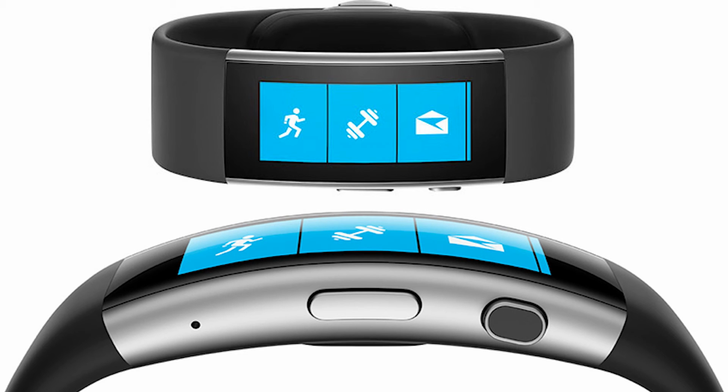And then third, I would probably come in with the Microsoft Band 2, just because it seems like it's something that's a lot easier to adapt to. It's not big and clunky, and like I said, if you're going to wear a wearable, you kind of want it to be discreet. You don't want it to be big and clunky, especially if it's not a watch itself. You don't want to wear that and a watch. So that's why I would come in with the Microsoft Band 2.